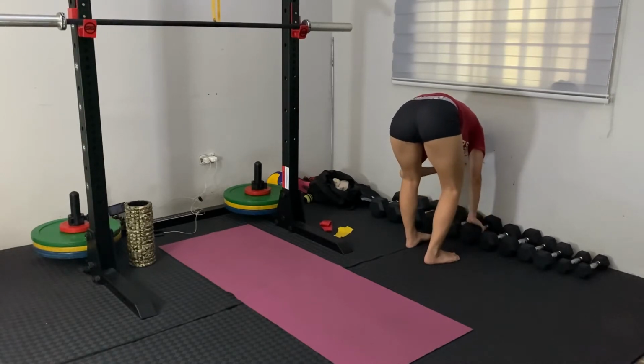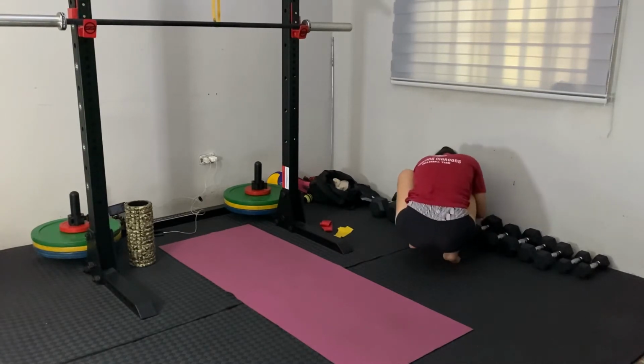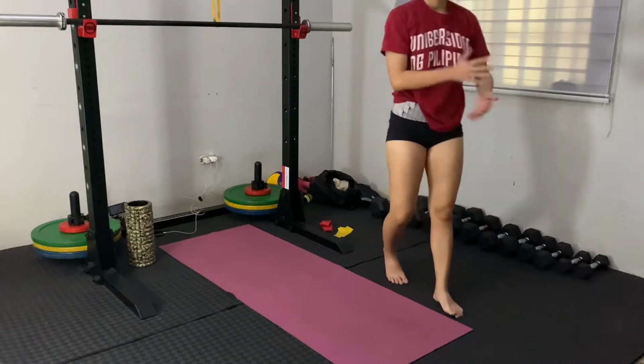So yeah, I think I was just admiring my dumbbells. I have no idea what I'm doing right now.